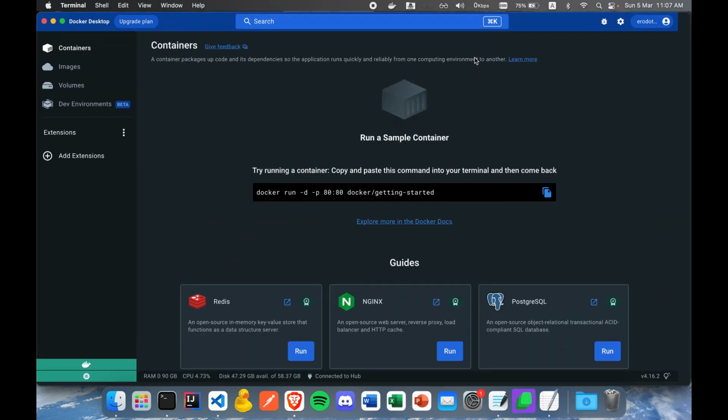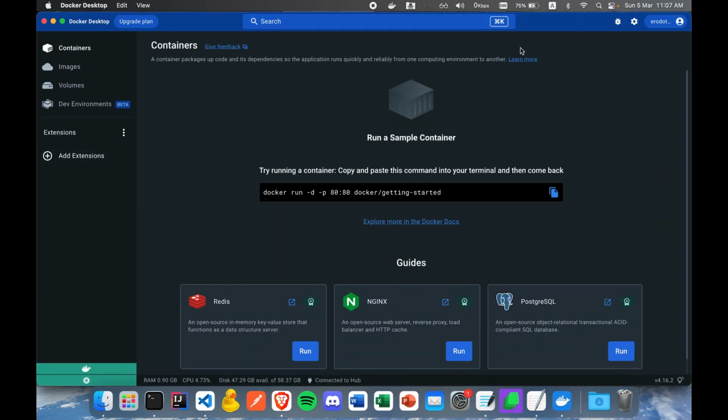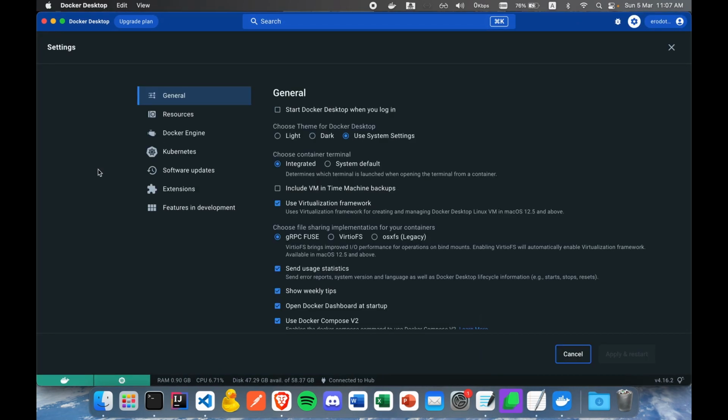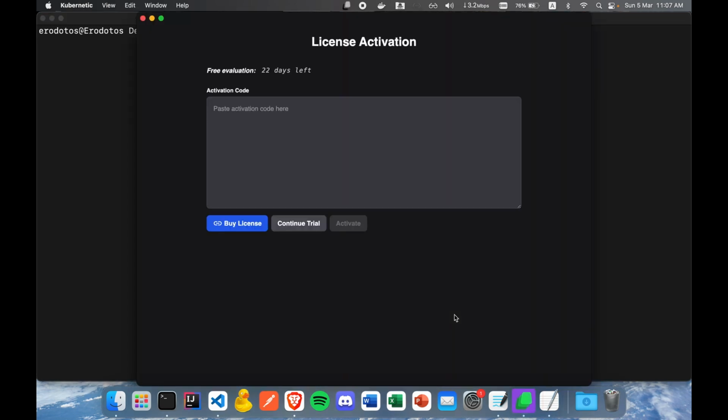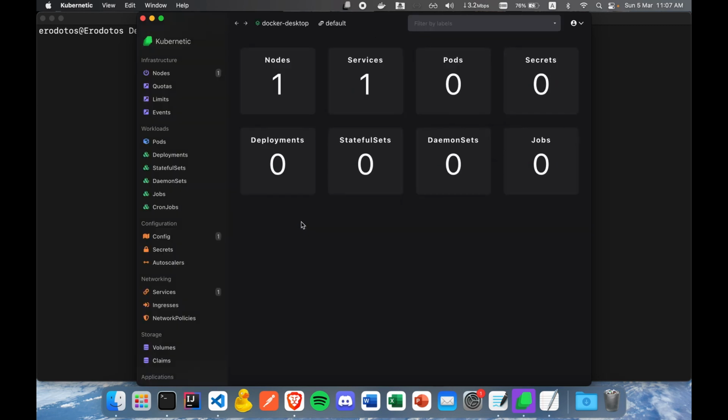I have already installed Docker Desktop on my Mac environment here, and as you can see here, if you go to settings, Kubernetes, you can see that there is an option to enable and run Kubernetes via Docker Desktop. And this is what I'm doing here. Actually, I'm running the Kubernetes service on my local environment, and you can access and see what's inside your local Kubernetes clusters using different programs.